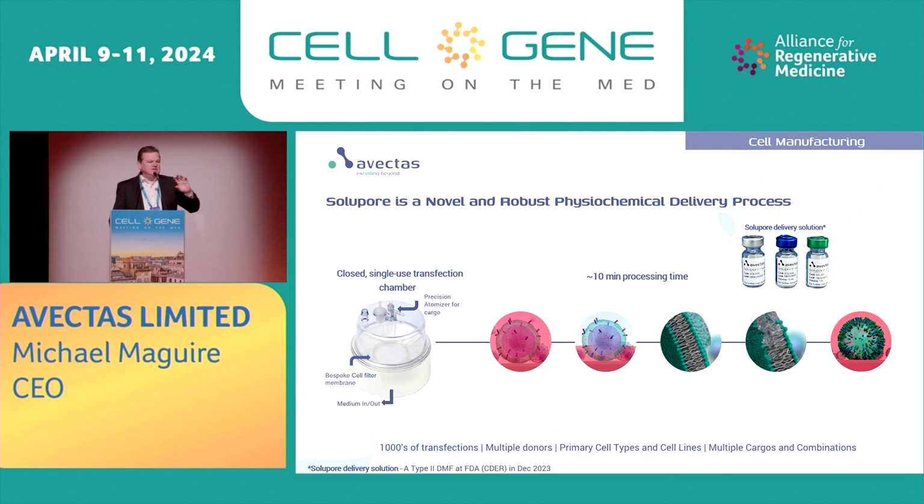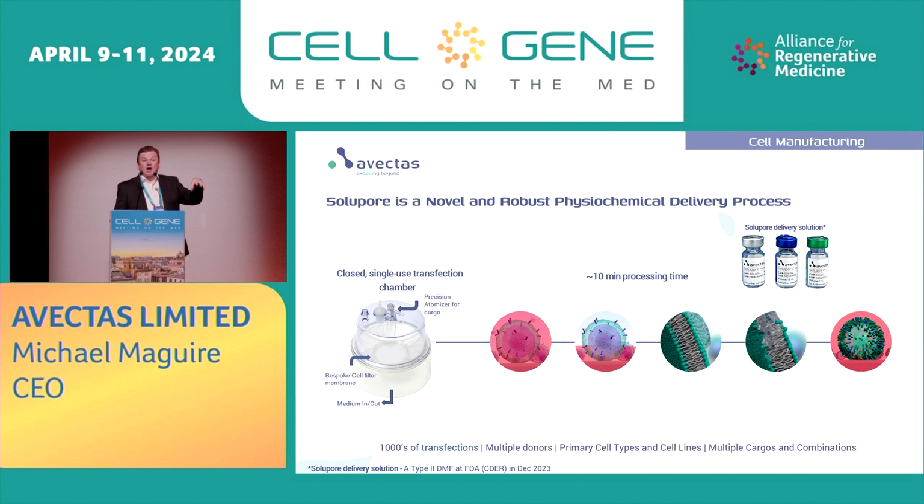So what happens is cells are introduced into the chamber on the left-hand side of the slide, and when they're introduced, they're taken out of suspension onto a highly engineered filter at the base of that transfection chamber. When they're taken out of suspension, they're never desiccated or dried, just the excess media taken out from on top. They are precision sprayed with an atomized solution of our permeabilization chemistry, a proprietary permeabilization reagent, which is indicated in the vials on the top there. And three things happen.